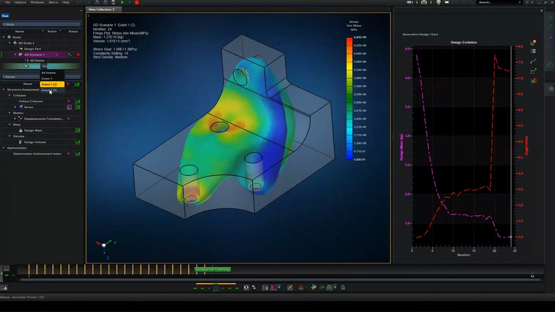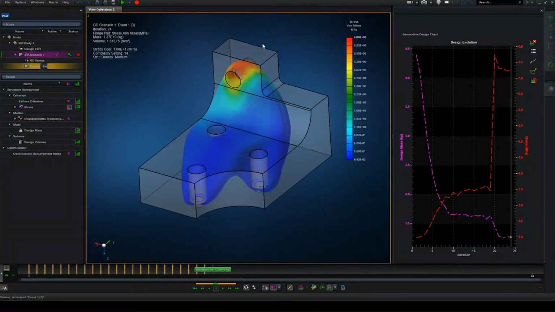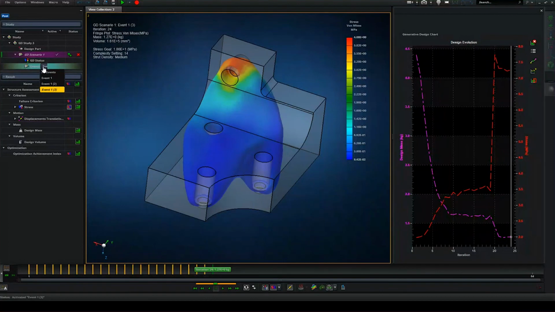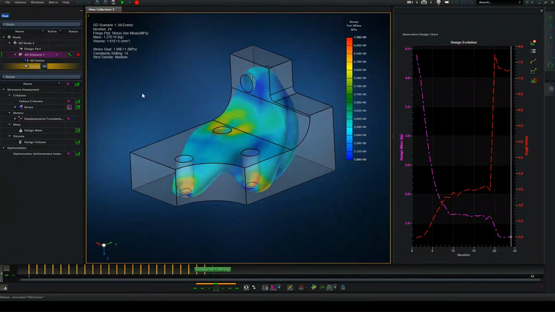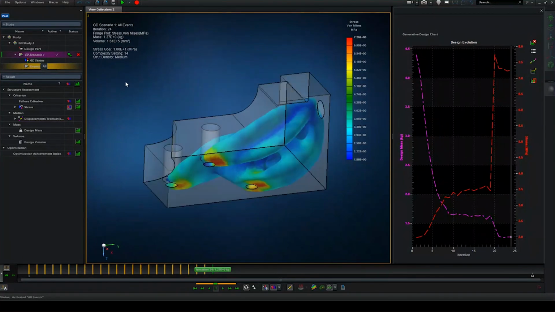or even event 3. We can see that event 3, which was the moment that I applied, actually causes high stresses in that area. And of course, if we switch back to all events, we see this combined effect of the different load cases.